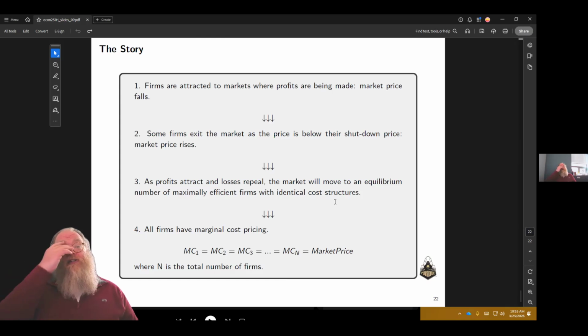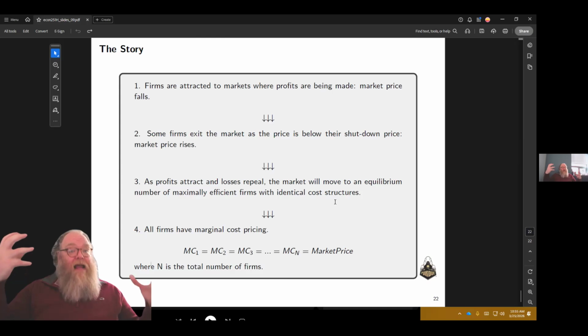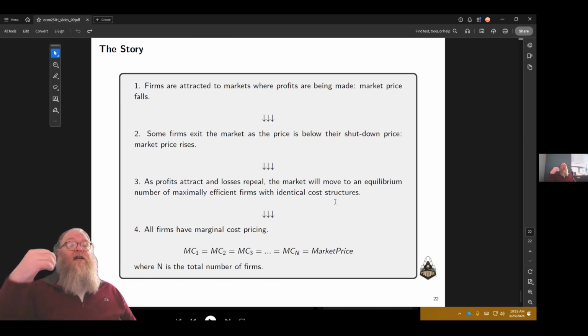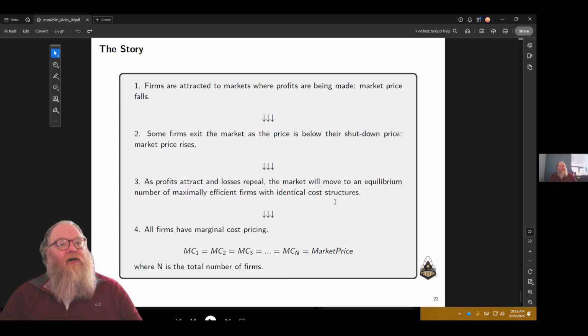And I've said previously in the semester, economists like to say that good systems align self-interest with public interest. Perfectly competitive markets do exactly that. You have the profit motive of firms that causes them to make their products as efficiently as possible because they're not able to pick the price. When firms are able to pick the price, their decision making now becomes less about efficiency and more simply about profits. And so we lose that rational self-interest creating public interest. Competitive markets, theoretically speaking, do this. And this is why ultimately economists are so infatuated with them.